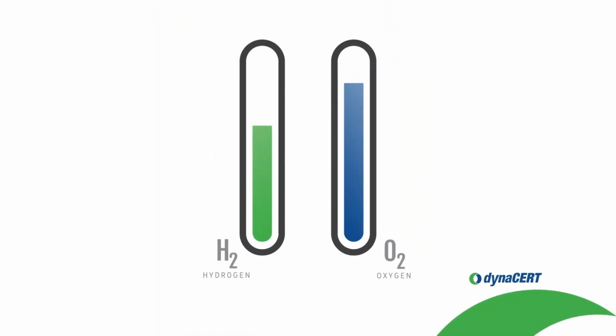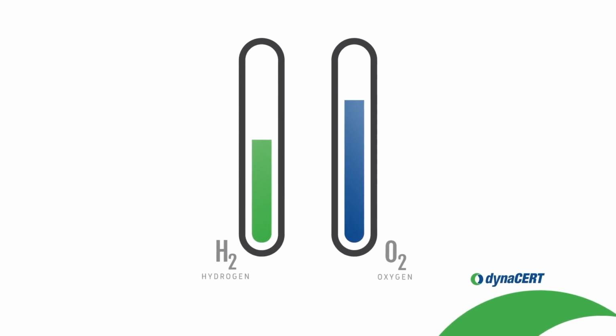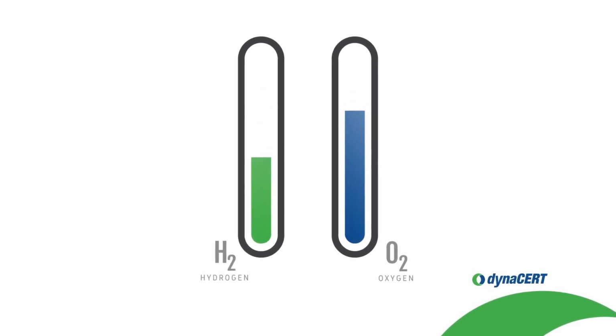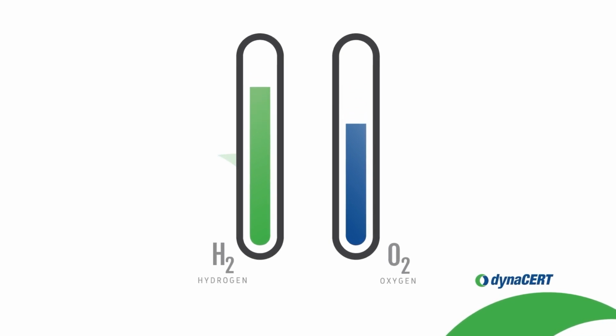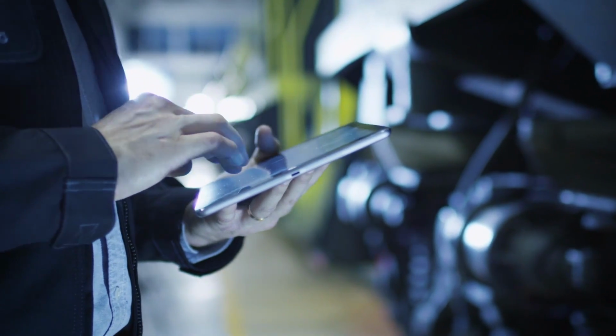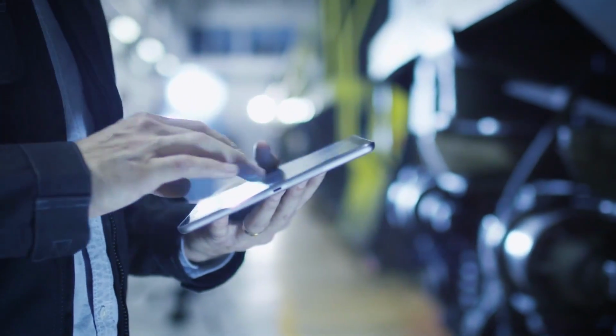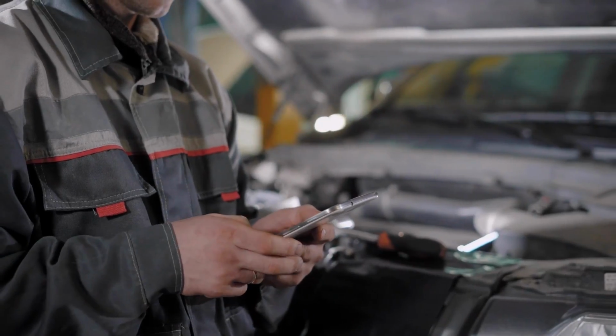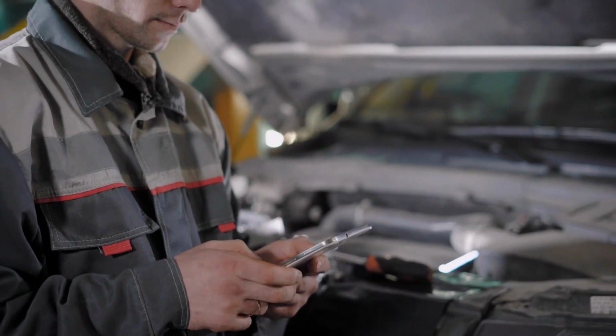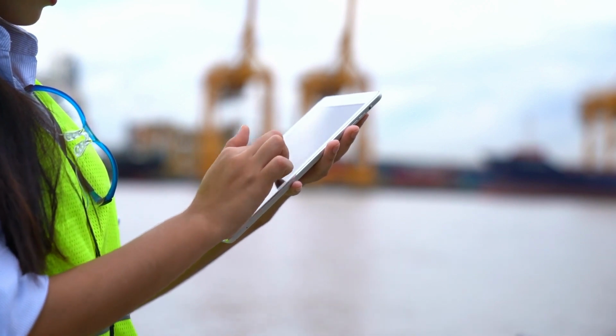Well, the biggest benefit that we have is the system itself is actually smart. It has an onboard smart ECU that's patented by Dinosaur, and that onboard ECU interfaces with the onboard computer of a truck. And through the Hydrolytica app, an app for any desktop or mobile device, you're able to track the fuel consumption, fuel savings and emissions reductions in real time. All of this data comes directly from the vehicle's ECM.